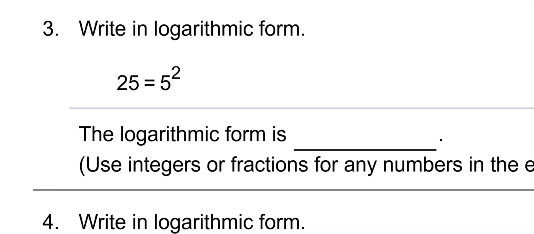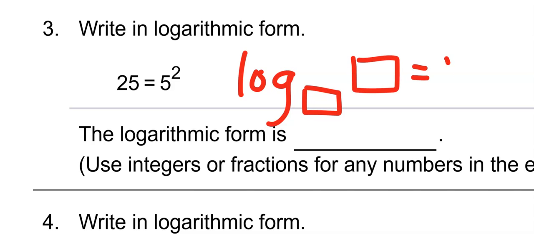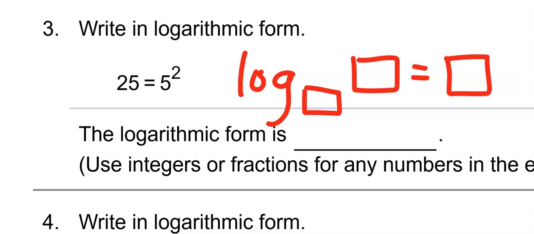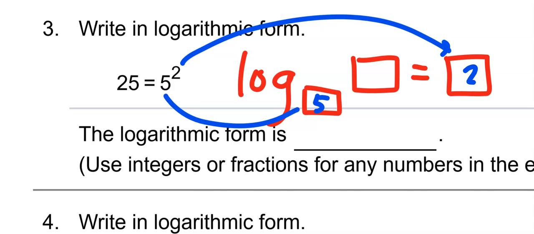Write that in logarithmic form. So, log, base, normal size argument, normal size exponent. What's the base? Well, it looks like the base is 5. The exponent goes on the other side. That only leaves me with one other thing. 25. Log base 5 of 25 equals 2. In other words, the exponent on 5, which gets me 25, is equal to 2.